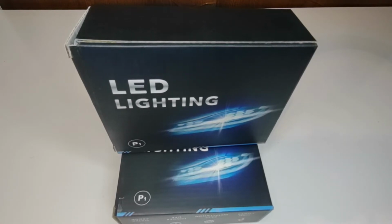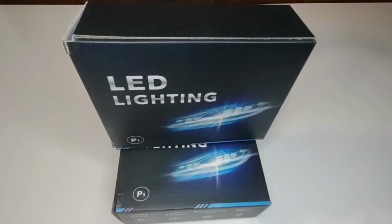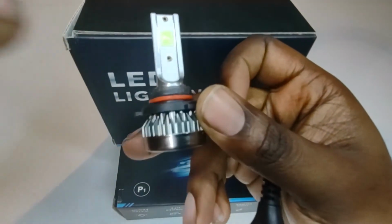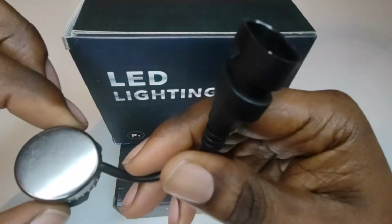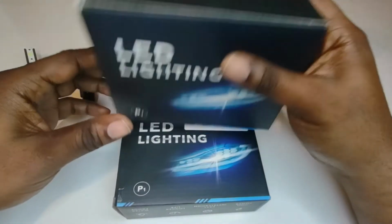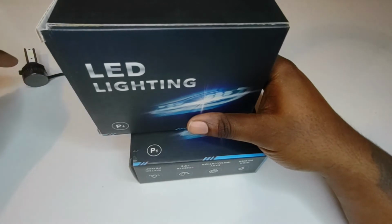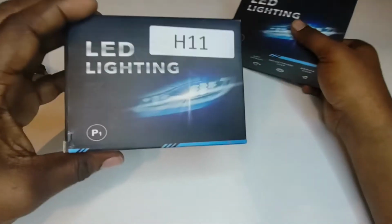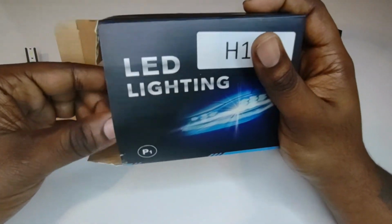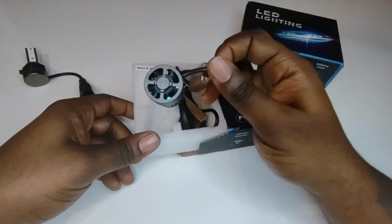But yeah, these are the lights right here that I had ordered. Ready for them, but I changed my mind and wanted to do a little bit better LED light on there. So those are right there, supposed to be the headlights, the H11s. They look the same, but you can tell which ones are the better ones.